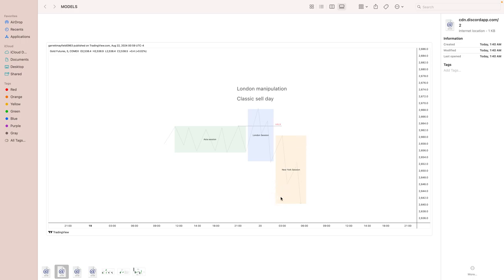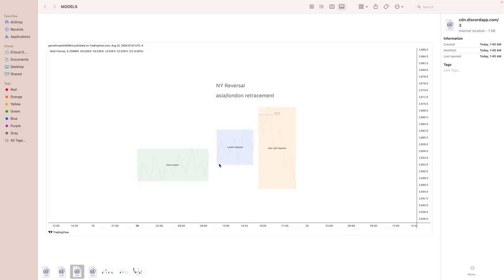I forgot to add this profile, I think. So just remember this one I'm going to tell you right now. If Asia expands and London consolidates, we want to trade New York A and B. So when it takes out London highs, you want to sell that, right? Because that's going to be an hourly swing point. So it's going to be A and B: accumulation, manipulation, distribution. I don't think I added that profile in here, but yeah.